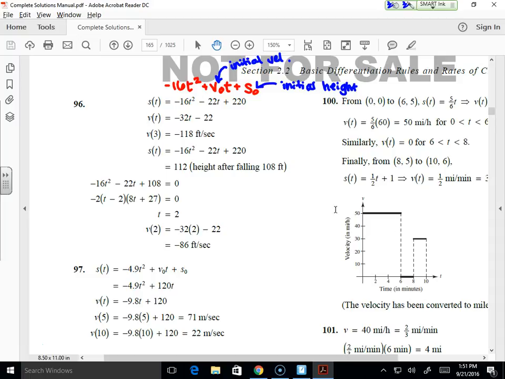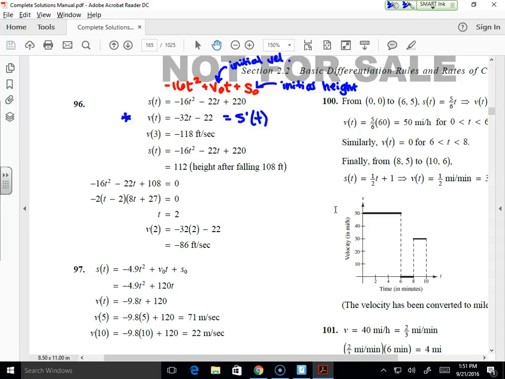But then they just said, hey, find the velocity. Oh, just take the, who is velocity? Use s prime. Just find the derivative. Power rule. Find the velocity at 3. Oh, no big deal. What are you supposed to do? Plug in 3 and label it with the proper units of feet per second. And then the last one, oh, he was kind of tricky. But what were you doing to finish the problem?